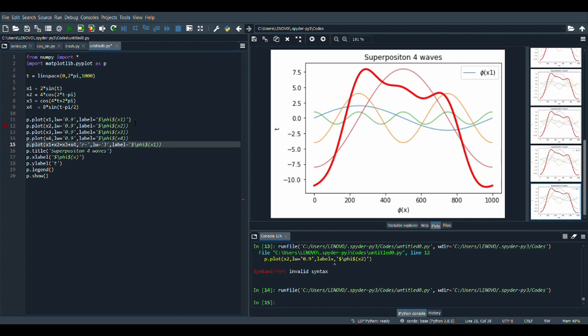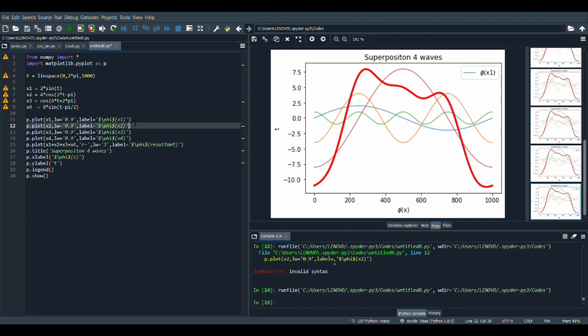And let's say for the superposed, we will set it as resultant. Resultant. I think that's not okay now. We have to modify something more. We have to write these labels in quotation marks.